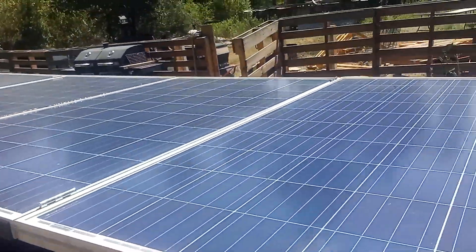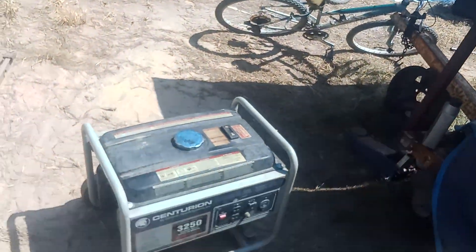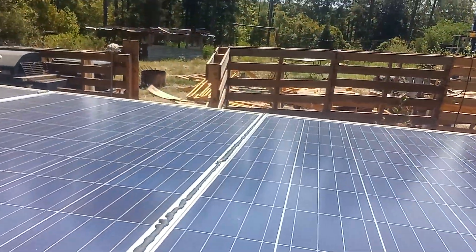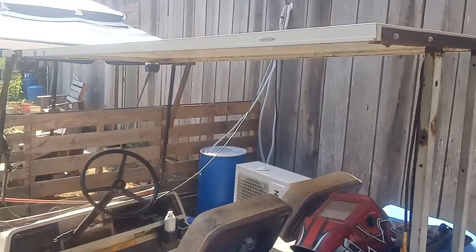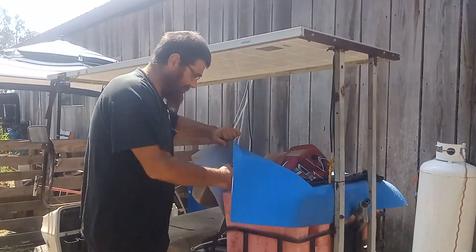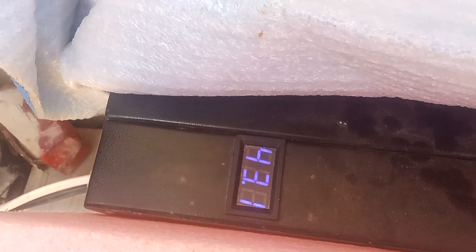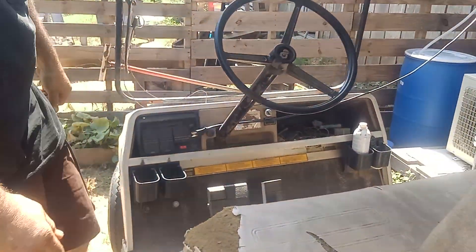This is a lead acid pack — L16s, 48 volt. We're running hot enough temperatures that we actually have to cut a generator on for the air conditioning only. But this system runs air conditioning at night. My golf cart — everybody sees and knows my golf cart — it runs full all the time here. And we've got a 6,000 watt 5K Gator battery, and my central air is plugged into the golf cart.